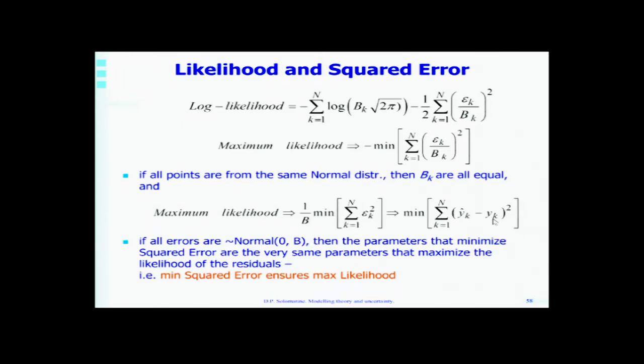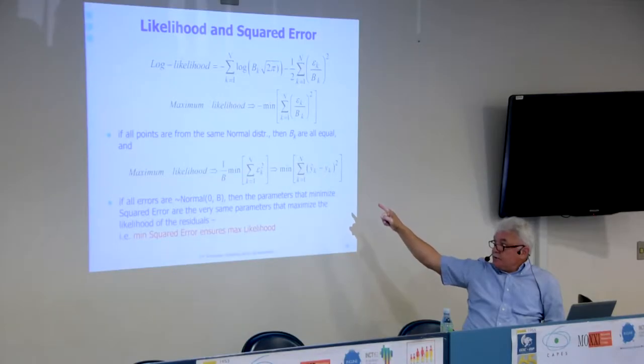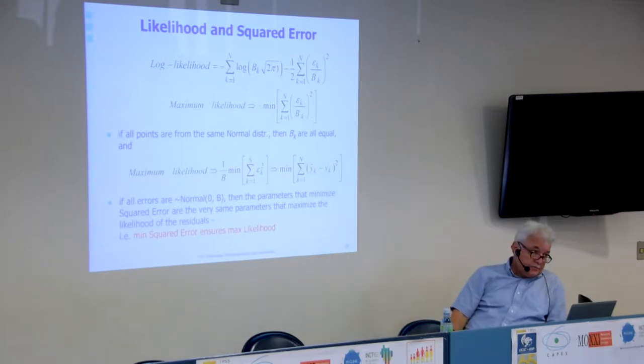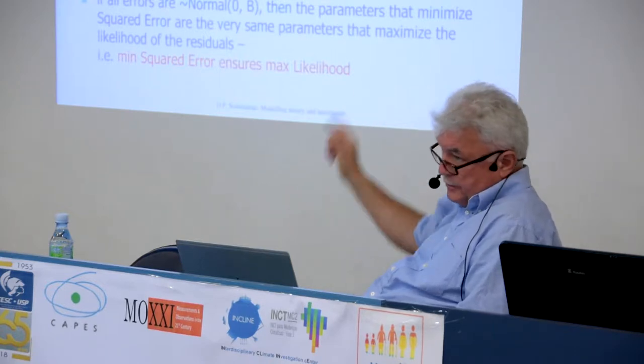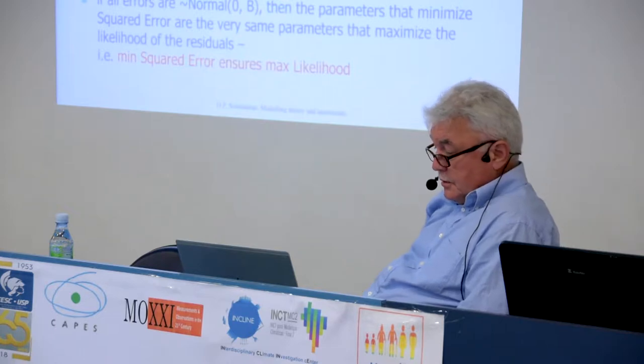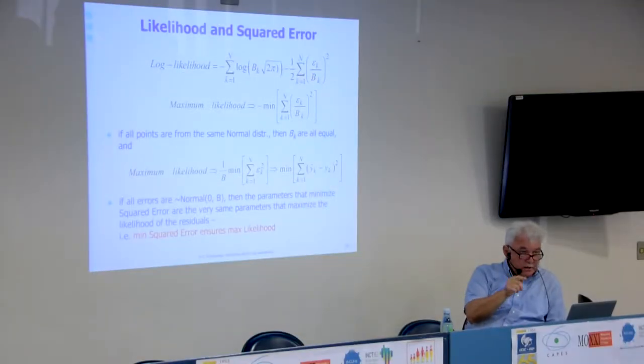Conclusion, if we assume Gaussian error, the optimal estimator of the error is a summation of squared differences. That's why mean squared error. That's the reason. Because if we maximize likelihood, you get this. So minimizing squared error of model against observation ensures maximum likelihood. So this is the theoretically correct way to estimate model performance, assuming error is zero-mean Gaussian. If error is not Gaussian, this is not the optimal way to estimate model performance.